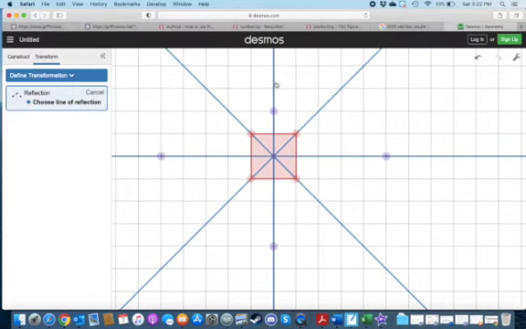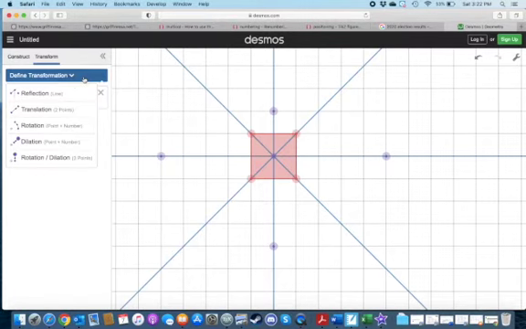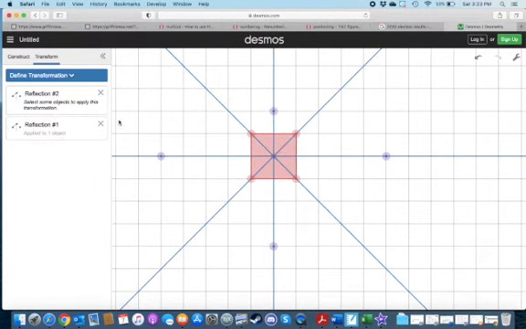I can reflect around this line, lands on itself. I can reflect around this line, lands on itself. And we can do this with all those lines. Additionally, to the 4 different reflections, reflecting over 1, 2, 3, or 4 lines, we also have 4 rotations of 90 degrees.